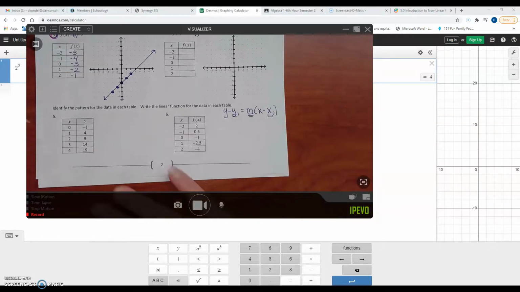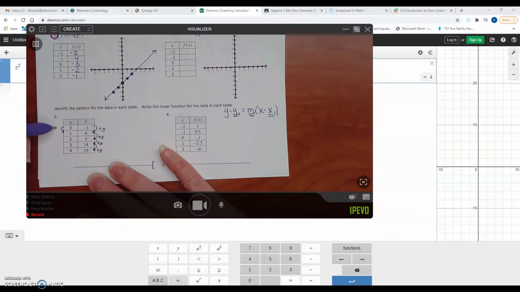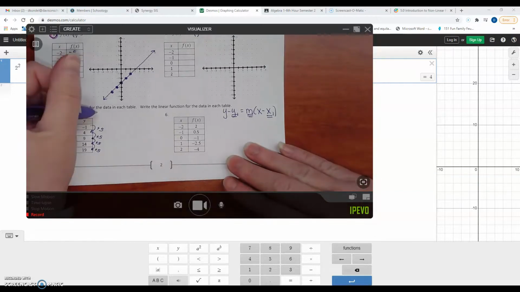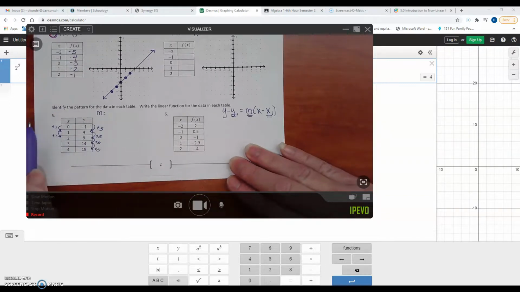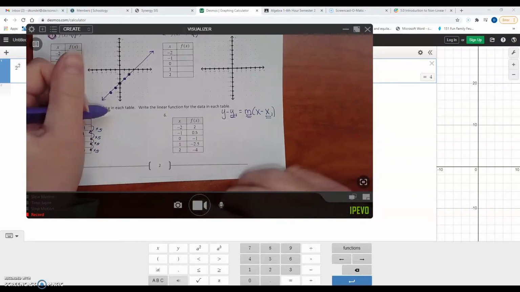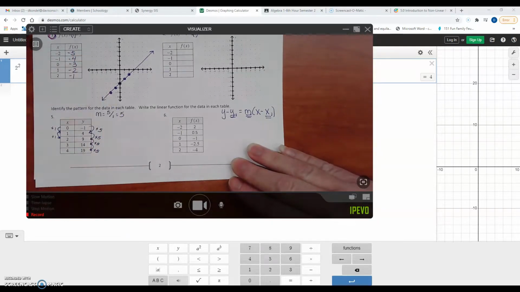So if I take a look here at number 5, to go from -1 to 4, I go up 5. To go from 4 to 9, I go up 5. To go from 9 to 14, up 5. 14 to 19, I go up 5. So that's good. 0 to 1, up 1, up 1, up 1, up 1, up 1. So to write your slope, just as a reminder, you always write your slope y over x. So this one does have a pattern. So my slope is going to be 5 over 1, which is the same thing as 5.